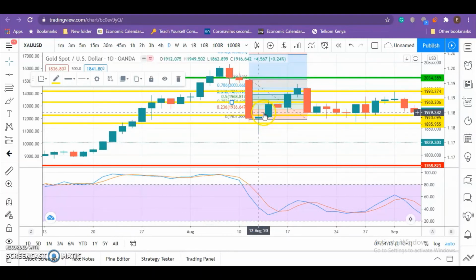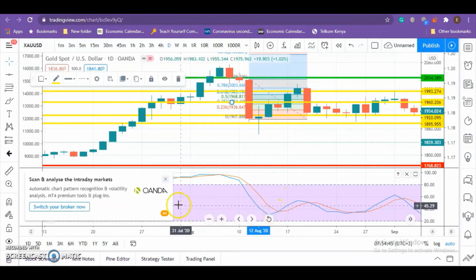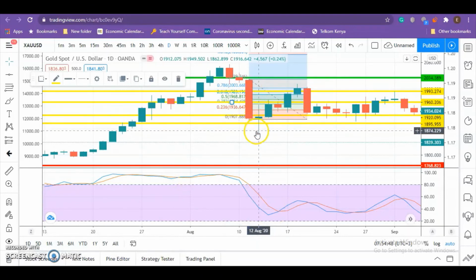As I bought it, I would wait for it to hit my levels, which are denoted here by these yellow horizontal lines. You can see it made a false breakout, then it came down plummeting, fell from $2,000 to $1,930. So after this had ended, I would look at my stochastic. Is it oversold? Is it overbought? Then wait for it, because I saw it made also a deep dive, which would have misled people to think it's still going on sale.